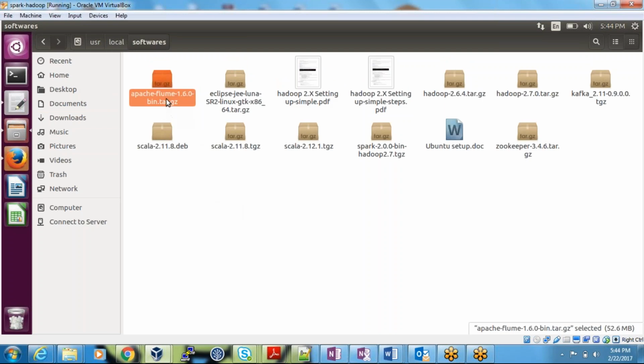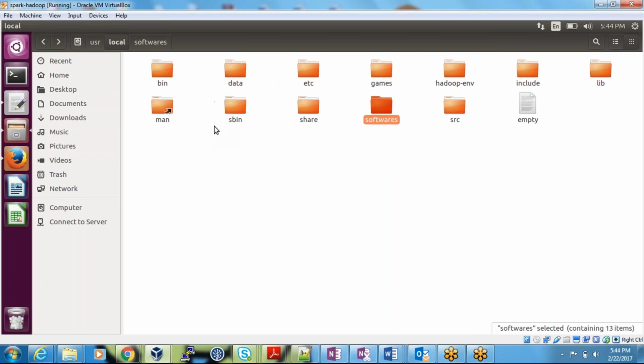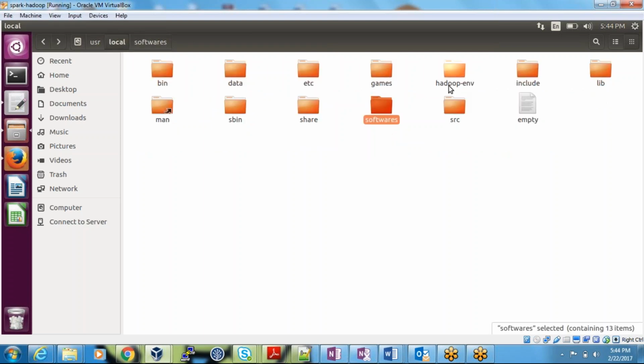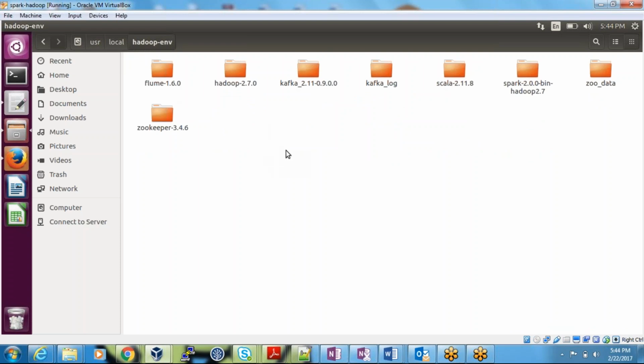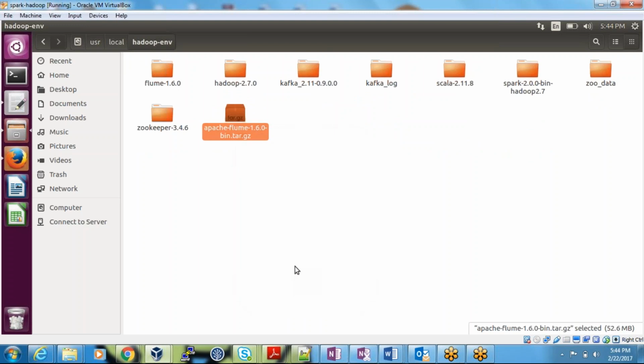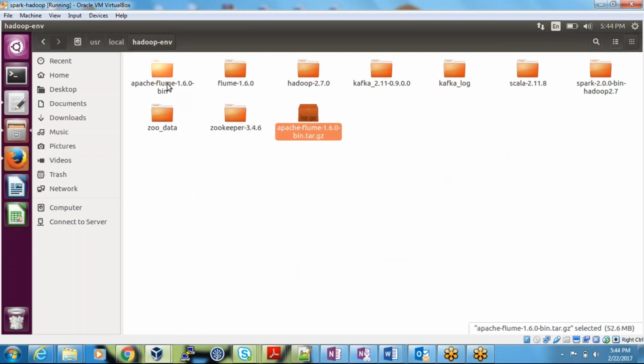In earlier videos we used the tar command to untar it. In this case, I'm going to show you a much simpler way: copy and paste the tarball here, right click and extract here. As soon as you do that, it will start extracting and keep it here.